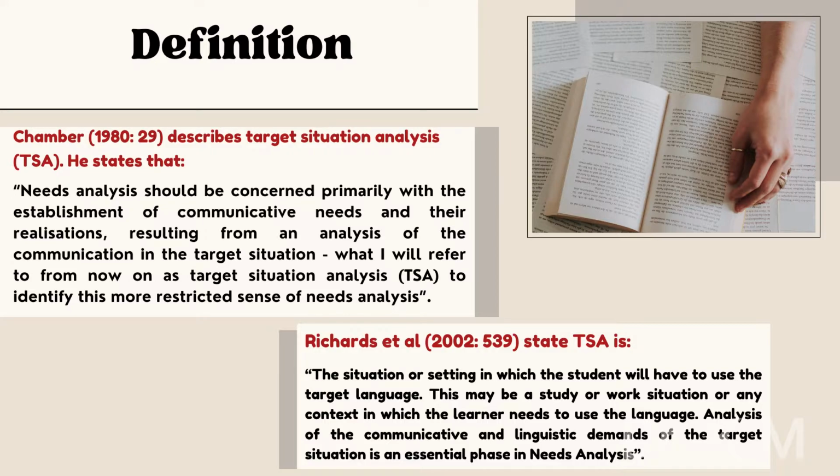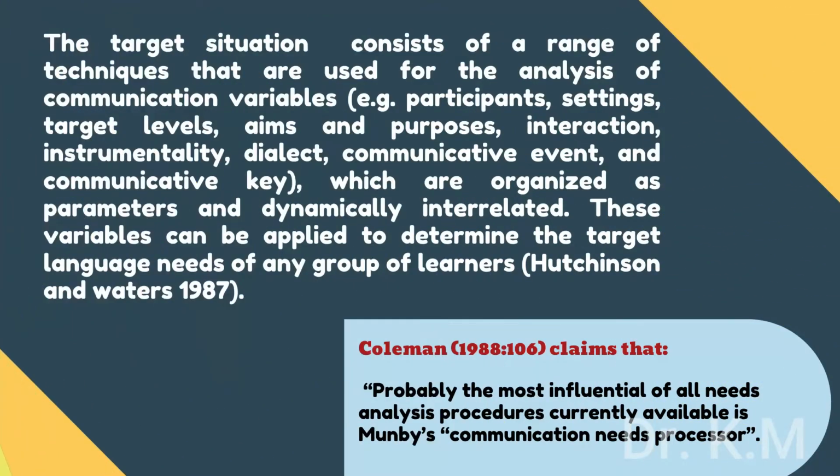Analysis of the communicative and linguistic demands of the target situation is an essential phase in needs analysis. The target situation consists of a range of techniques that are used for the analysis of communication variables, for example, participants, settings, target levels, aims and purposes, interaction, instrumentality, dialect, communicative event, and communicative key, which are organized as parameters and dynamically interrelated. These variables can be applied to determine the target language needs of any group of learners (Hutchinson and Waters, 1987).